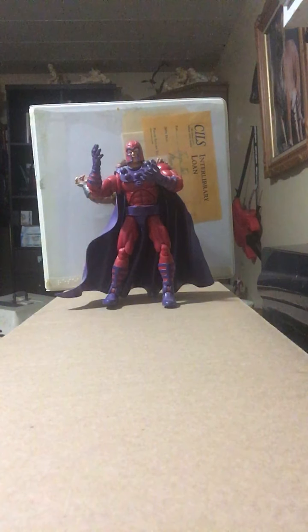Sabretooth is to Magneto as Beastman is to Skeletor, or Slithe to Mumm-Ra in Thundercats, or Rocksteady to Shredder in Ninja Turtles. You get my drift. I mean, Sabretooth is a lot cooler than those other henchmen, but you get my drift. Sabretooth is this big hulking guy that basically hangs out with Magneto, and whoever Magneto wants to tear apart, or if there's any heavy lifting to be done, Sabretooth is the guy he sends to do the heavy lifting.